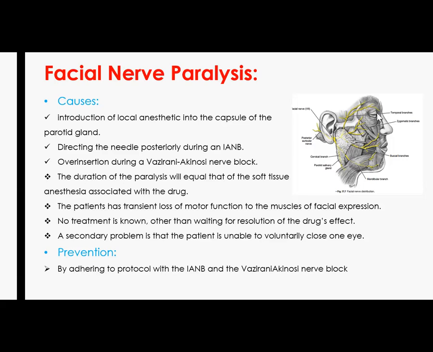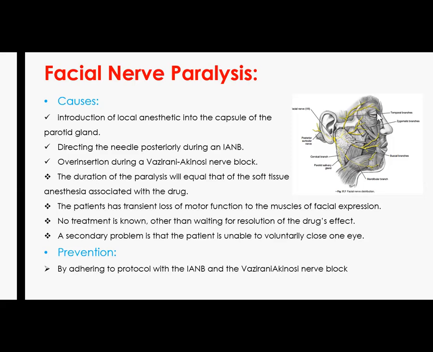But again, this is only temporary because the local anesthetic action lasts for a maximum of 1 to 2 hours. And after the local anesthetic is taken away by the blood, the facial nerve impulses are regained and the patient will recover their facial muscle movement. So after local anesthesia, you can have only temporary facial paralysis. Permanent facial paralysis does not happen. So remember that.